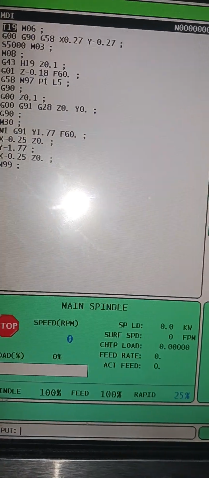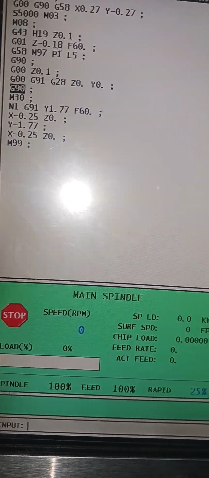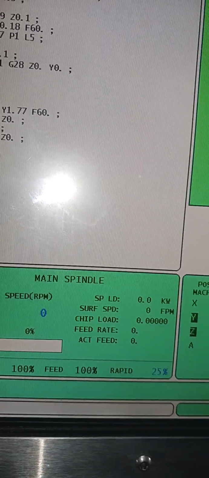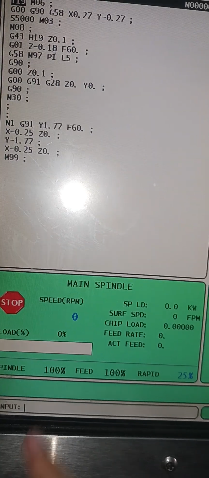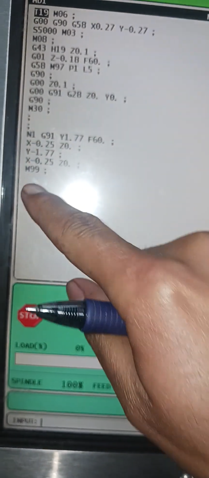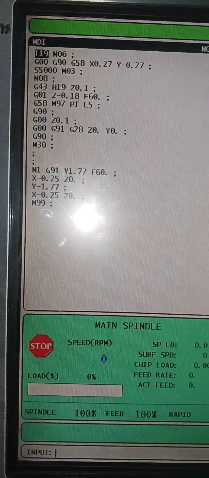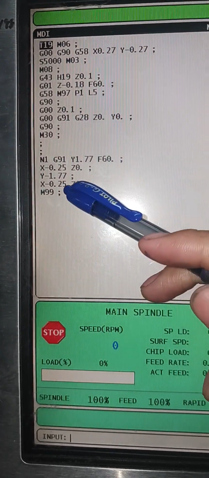So I'm going to put a little bit of a space right there, so you know to separate one program from another. Okay, now here it finishes the program, but starts a new one. Sorry for my light, trying to get a good angle. It starts a new one.